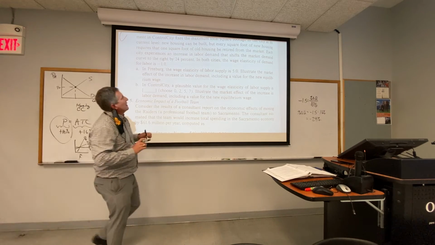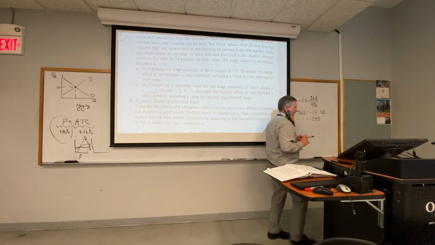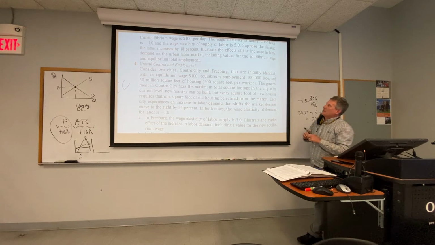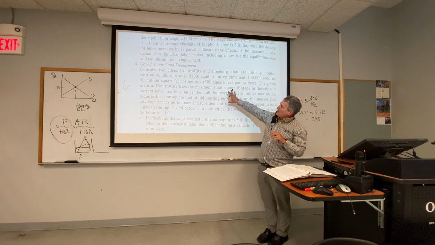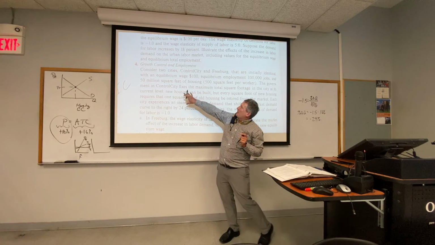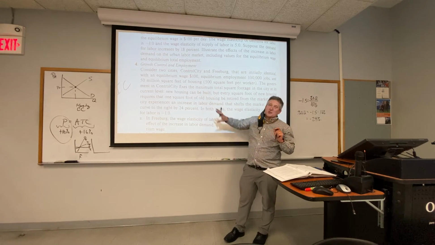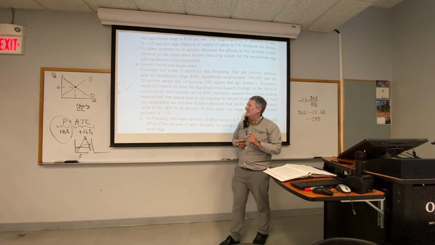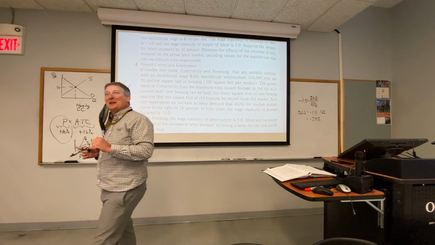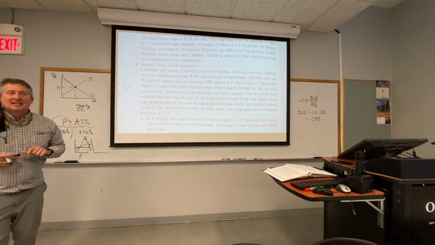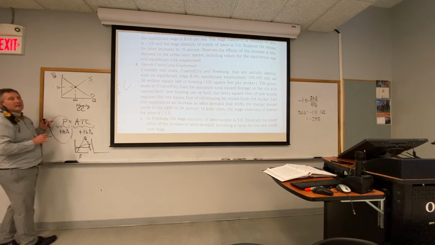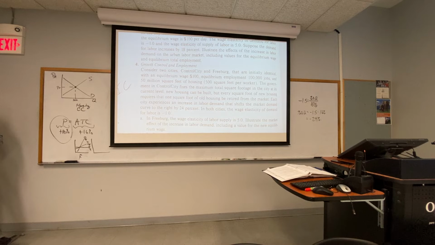But we do know this from the problem. What did the problem give us? Square feet. 50 million square feet, 500 square feet per worker. So 50 million divided by 500 square feet means how many workers are being housed? I don't expect you to totally have that one off the top of your head. How many? 100,000. What's the number of employees in our little city? 100,000. Okay, so this is getting good.